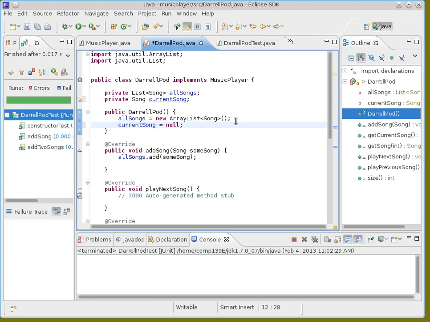I would just say it's the first song. It depends, it's actually a song. There might not be a song on the player to start with. So you can't set it to a song if you have an empty player and you turn it on. So there's two choices here.